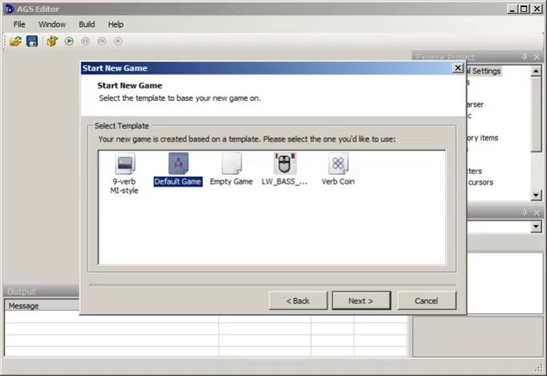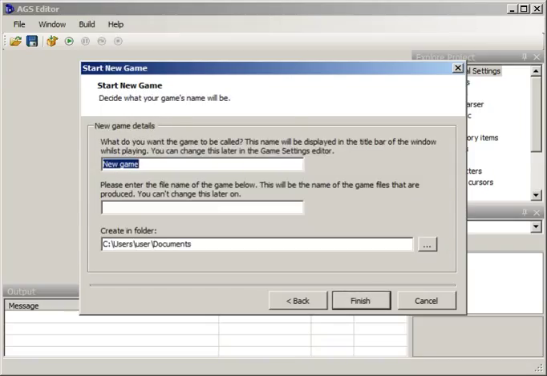If there's anything here that you don't want, you can delete it later, but I find this is a good place to start from because otherwise you have to do literally everything from the beginning, and it's a little bit more work. If you want to do it that way, you can, if you really want to customize anything, but I find that this is at least a good starting point, and then from here you can move forward and tweak what you want. So we can go ahead and give our game a name.